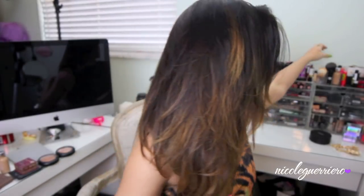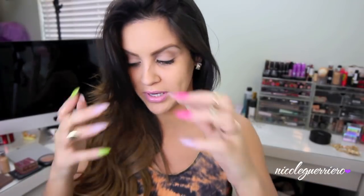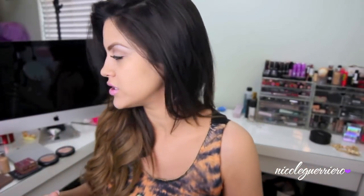So if you want to see how to contour and highlight and how to get a smoked out lower lash line, just keep watching. Okay, so I already have on my foundation — you've seen me put it on a bajillion times so I figured I'd skip that part. I have on L'Oreal True Match in W5, and I applied it with a damp beauty blender. I just have foundation on with no powder on top or anything.